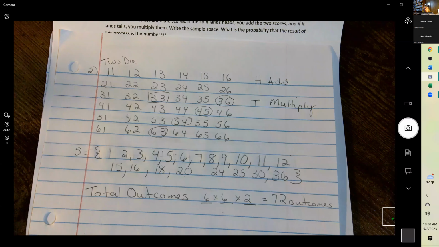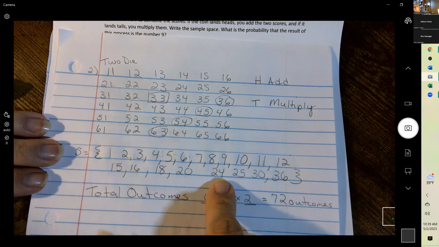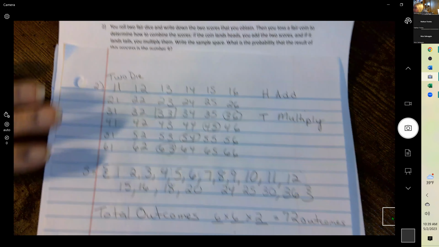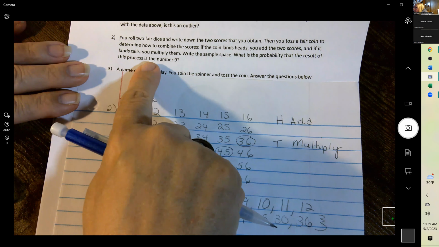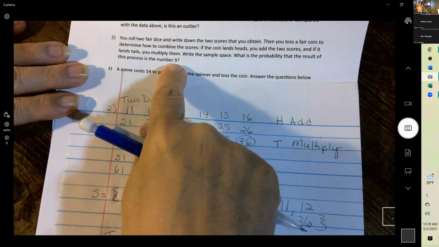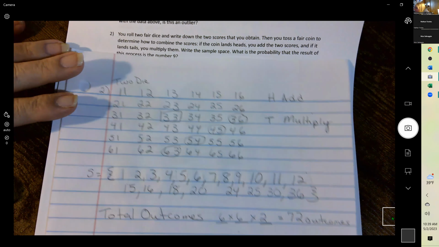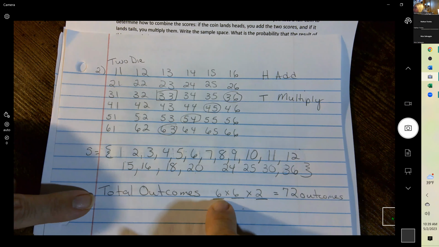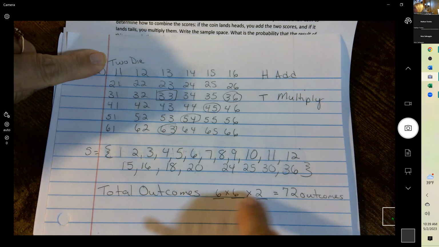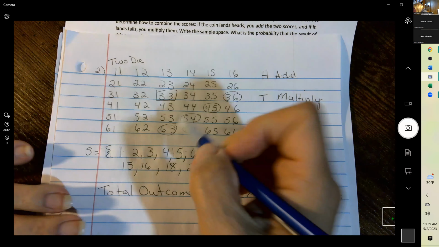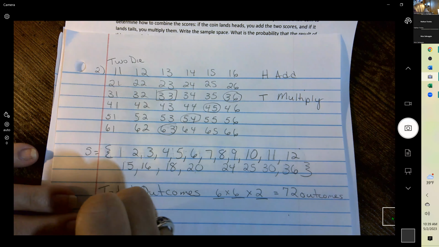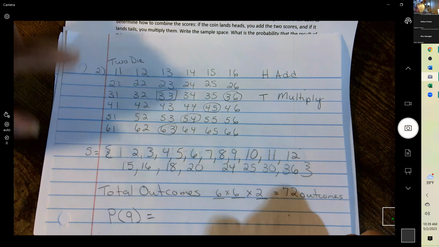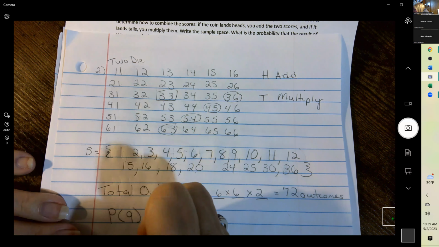So if you can visualize your sample space, then it's one way of finding it. This is the actual sample space because we just want the numbers at the end. The reason I knew that was because it said the probability that you have a 9. So this is my sample space. But the total number of outcomes are all your possibilities. You roll a 6 and a 2. Total 72, we said 1, 2, 3, 4, 5. Probability of a 9 is 5 over 72.